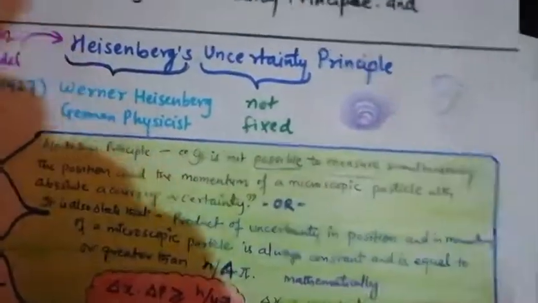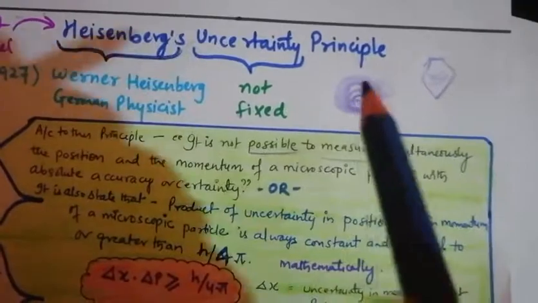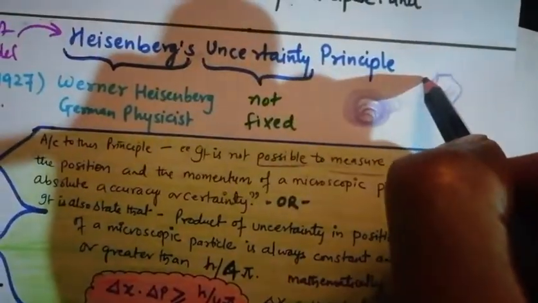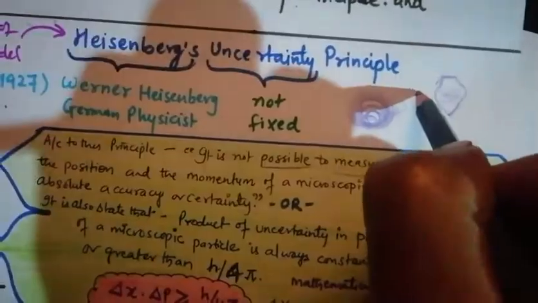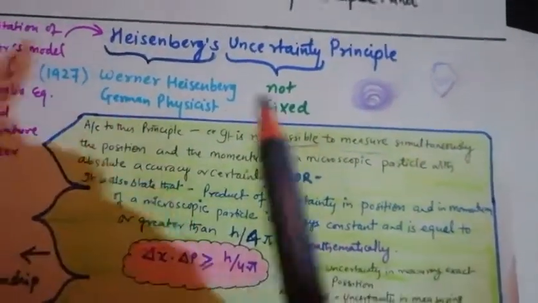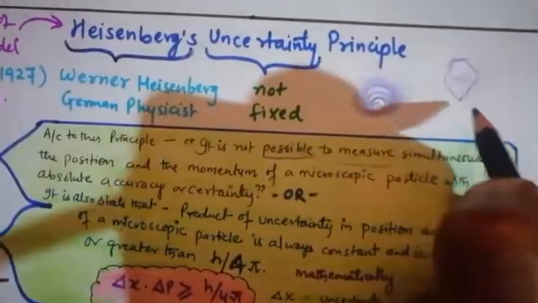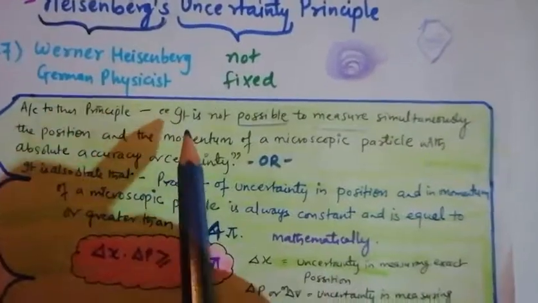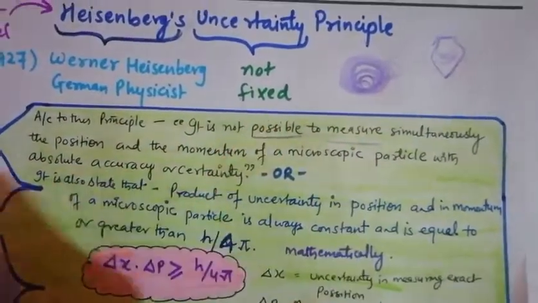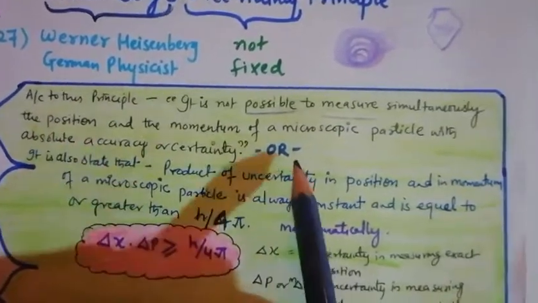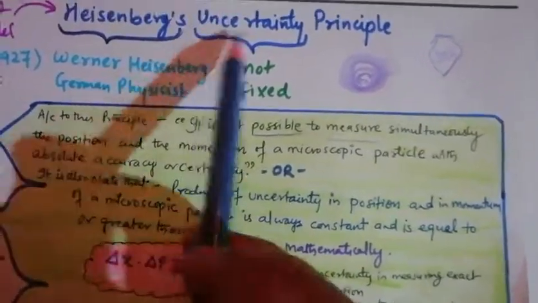If you see, okay, I can measure the speed, but I can see the position also. If you see that it is here at this time, by moving it can reach there. The moment you say it is here, it can move from here and be somewhere else. That's why the electron is moving around the nucleus continuously. It is not possible to measure simultaneously the position of that electron and the momentum of the electron. This was the main focus of this principle.